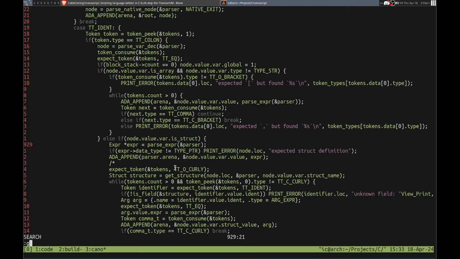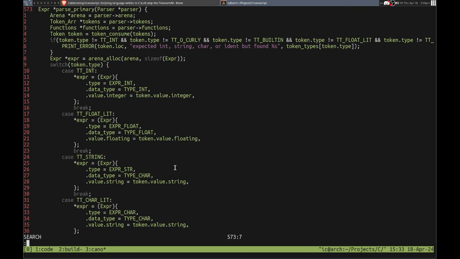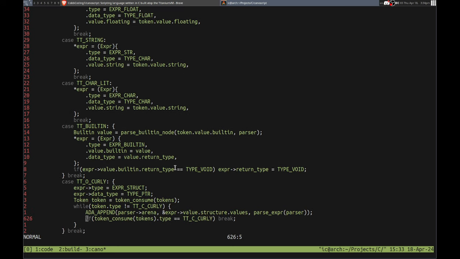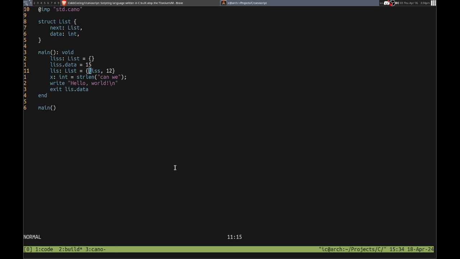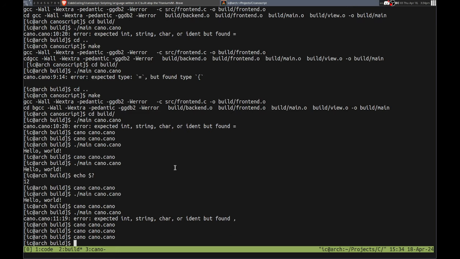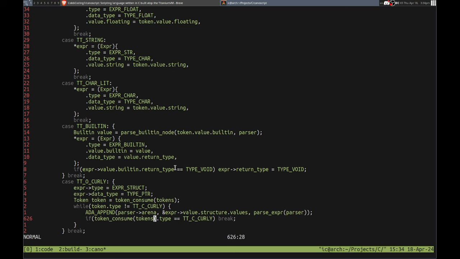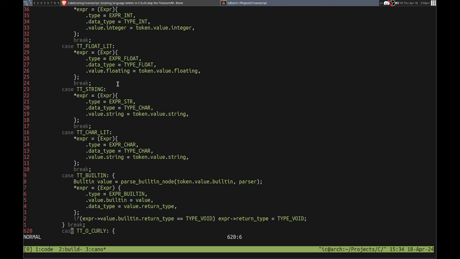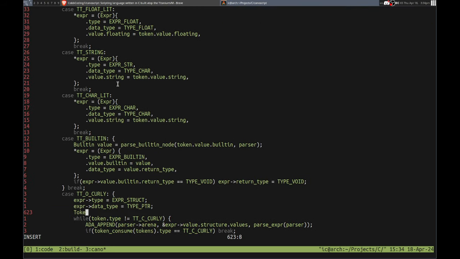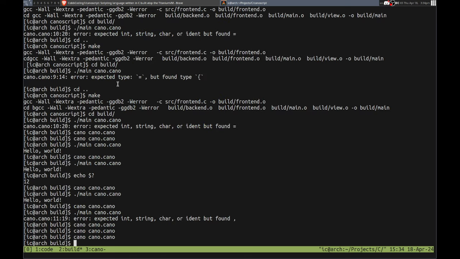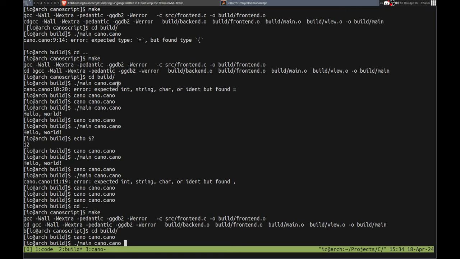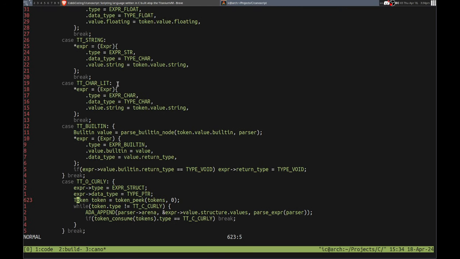Alright, so we did not consume that properly, so parse expression. Parse primary. Well, let's just look for expr struct, right? Yeah, so we need to let's see, where is it? 11, 19. Why did it fail? We do consume it. Let's see, so we can consume that, and do we not want to consume that? No, that's the open curly that we're consuming, unless did we already consume that? We did, so we don't want to consume. Token equals token peek. Token 0. That's what it was. We were consuming it incorrectly. Unexpected token, that. What?